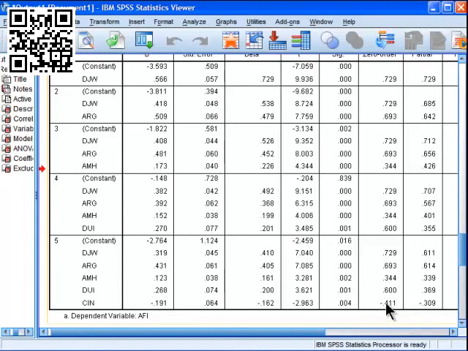Now, actually, what I forgot to point out is the statistical significance associated with your beta weights and your part and partial correlations. So if these are significant here, then you know that your beta weights are significant, but you also know that your part and partial correlations are also statistically significant. And these are the corresponding t-values here associated with those tests that are testing these values for statistical significance.